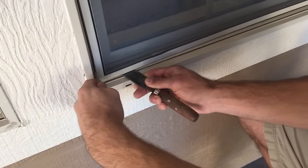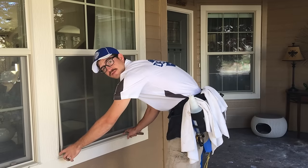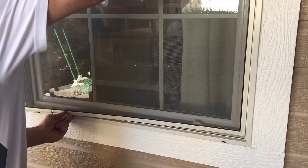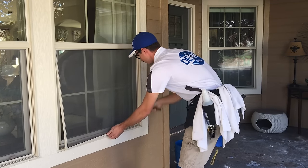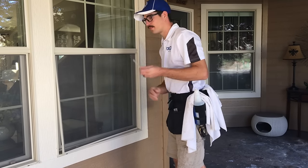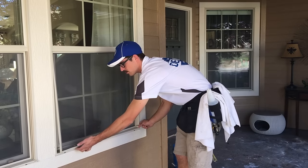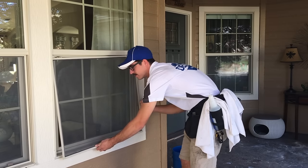Now your next step is to hold this corner because the tension is still here because half of this bottom screen is still in that groove. So what you do is while holding this corner, just gently push up and work the bottom frame out of that groove. And then what you're going to want to do, grab your paint can opener. And when there's a gap on this corner, you just gently slide that paint can opener in there, hold this bottom screen, and just gently pull that last corner out.